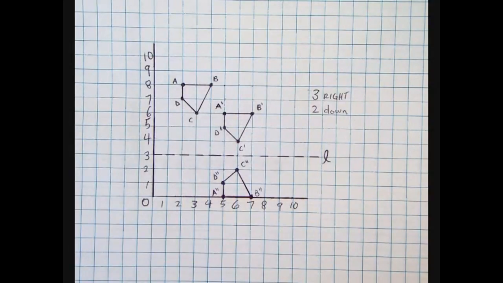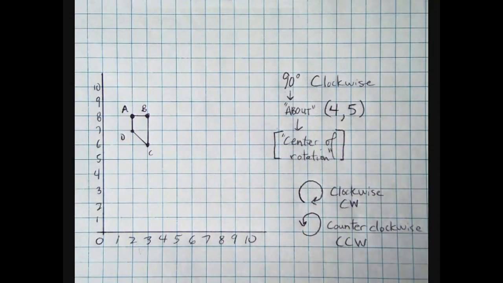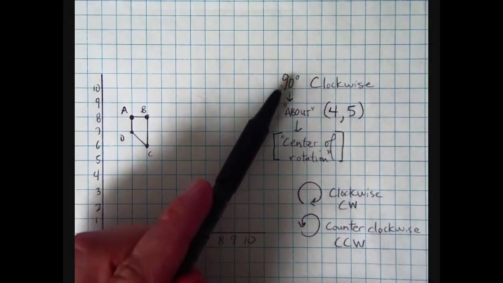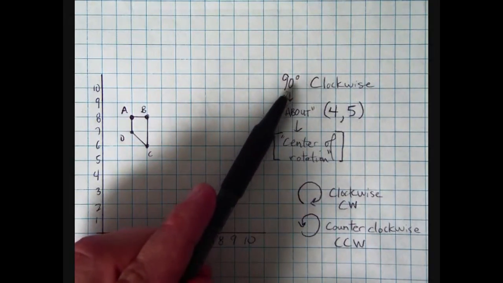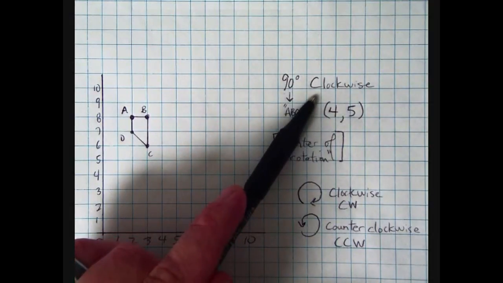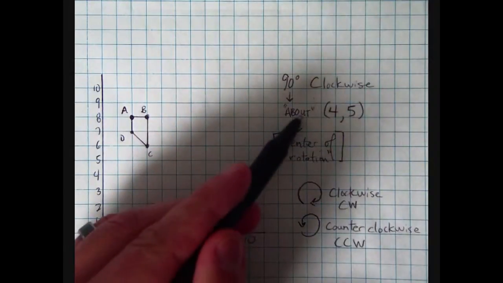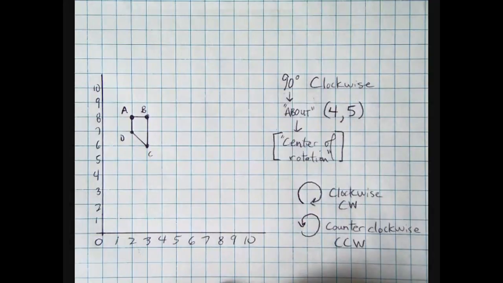We will do rotations in just a moment. So now I'm going to explain how to do a rotation. The first thing you need to be aware of with rotations is how to interpret the instructions. Generally with rotational instructions, you're going to be given a degree, so how far the rotation is going to go, a direction, which is clockwise or counterclockwise, and I've made a little note there. And then it's going to say about, and what the word about means in this context is where is the center of your rotation. In other words, if you were playing a record, where would that center of that record be?